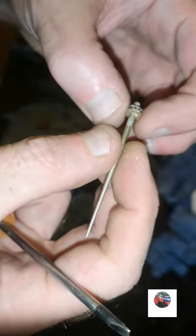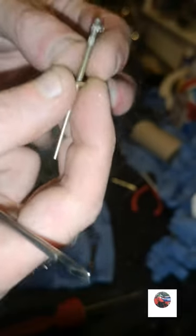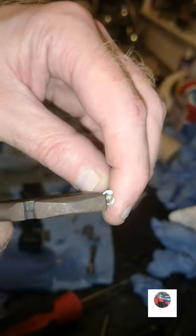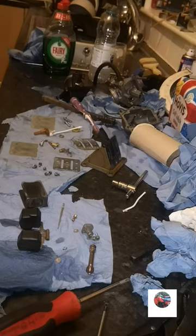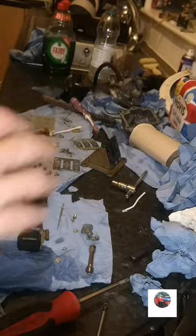There's the plastic thing. See, one goes underneath that clip and one goes above it. Third notch down as well, that might need cleaned up. It's got a bit of white stuff on, but I'll just rub that off. We'll give that a clean and I'll put it back in on the middle notch. I don't know what that bike runs off, if it's a 210 or a 240. But I'll leave it the way it is until I get everything back together and start it. Then if anything's wrong with the carb, I can take it to bits, because I can't diagnose it now, because I've never even seen it run.